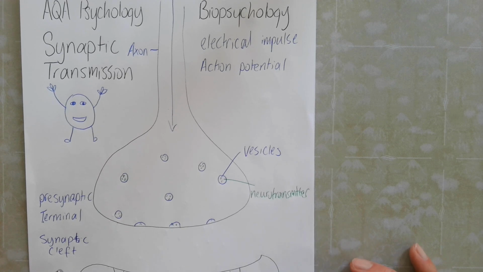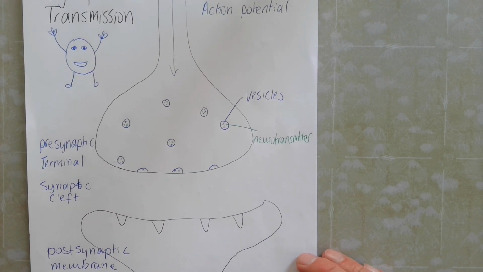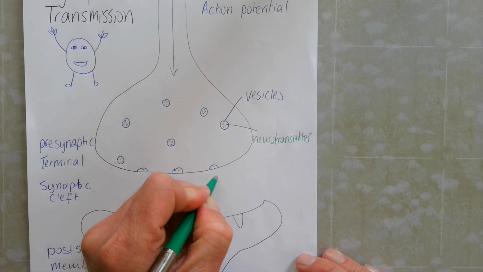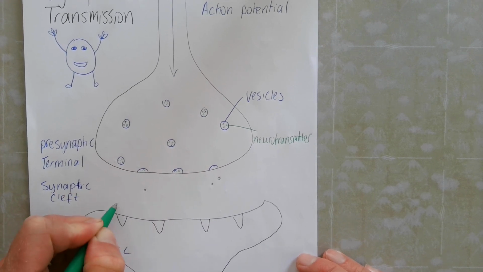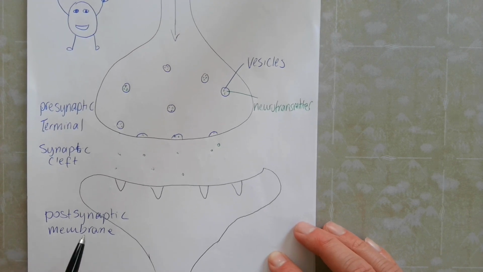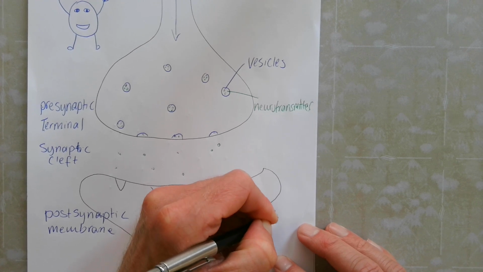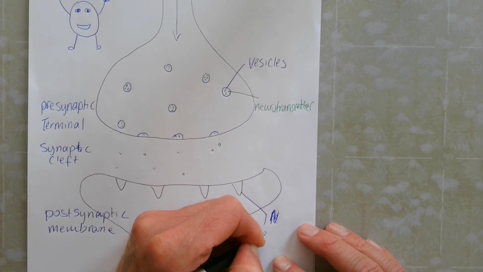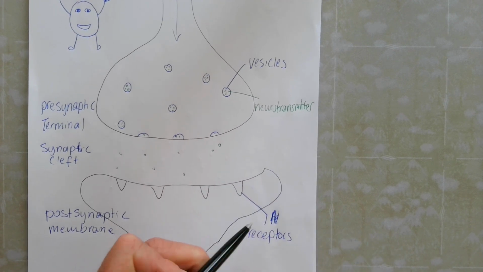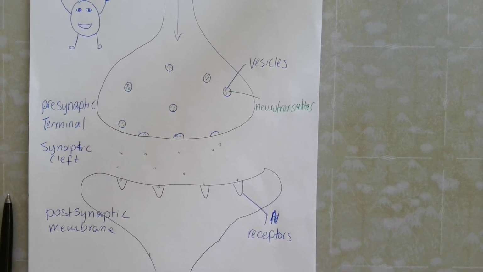And in psychology, often we're talking about dopamine or serotonin. Now, depending on this message that comes down from the action potential, that might cause the vesicles to release neurotransmitter into the synaptic cleft. Okay, and on the other side, in the postsynaptic membrane, there are active sites or receptors. Okay, let's stick with receptors. There are receptors that pick up or can pick up these neurotransmitters that are released into the gap.